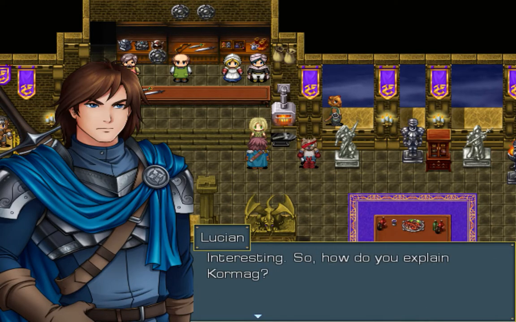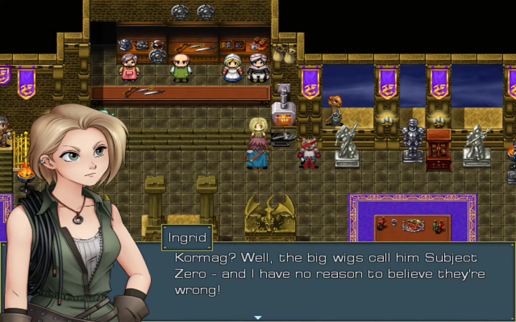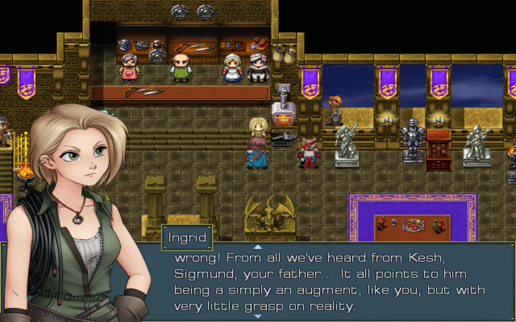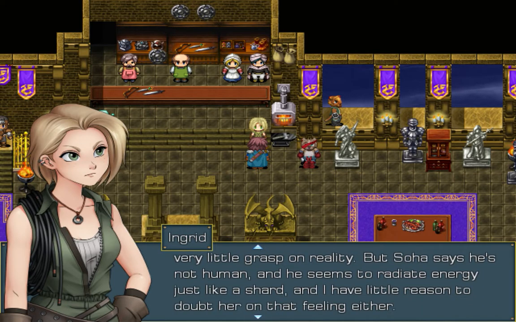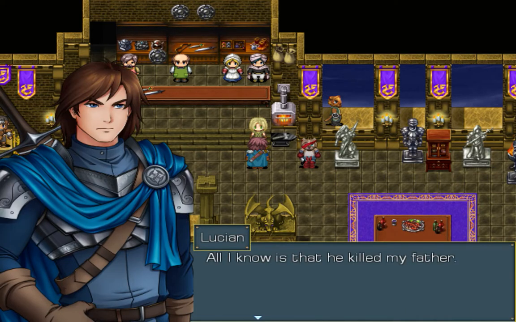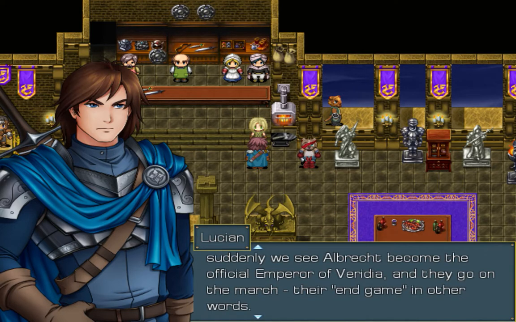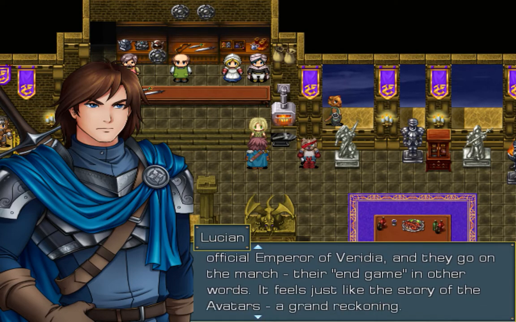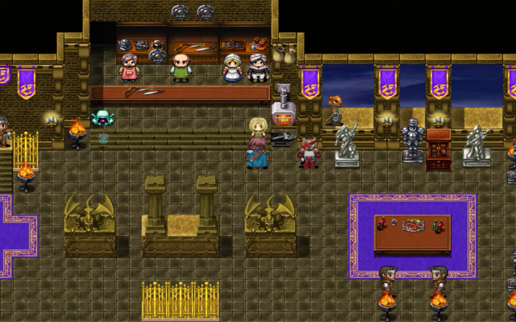Interesting. So how do you explain Cormag? Cormag? Well, the bigwigs call him Subject Zero, and I have no reason to believe they're wrong. From all we've heard from Kesh, Sigmund, your father, it all points to him being simply an augment. Like you, but with very little grasp on reality. Osoa says he's not human, and he seems to radiate energy just like a shard. I have little reason to doubt her on that feeling either. All I know is that he killed my father. Then suddenly we see Albrecht become the official Emperor of Veridia, and they go on the march. They're in-game, in other words. It feels just like the story of the Avatars, a grand reckoning.